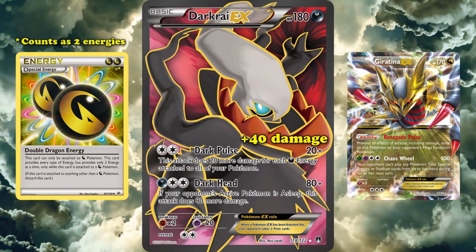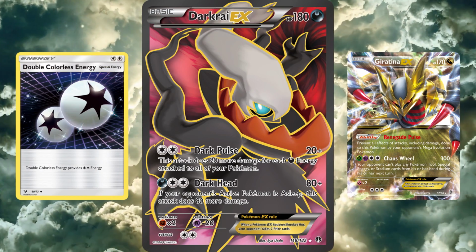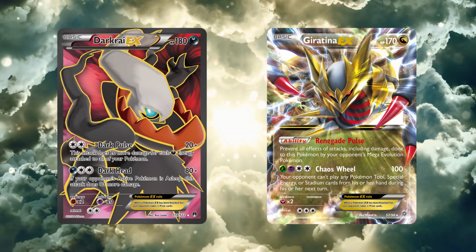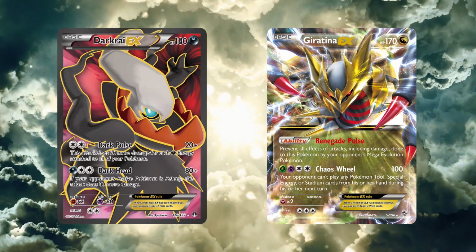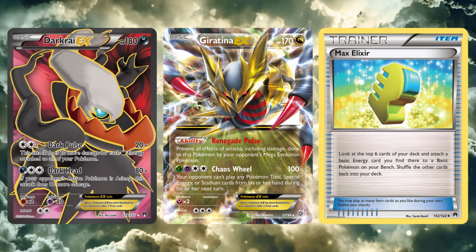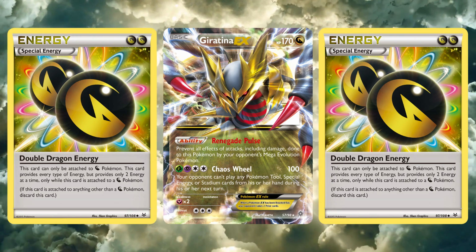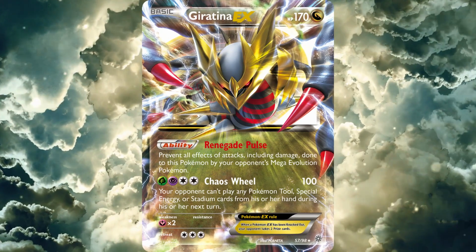While this deck didn't run double colorless energy anymore to make space for cards that were needed to facilitate Darkrai EX, it was still easily possible to attack with Giratina EX in matchups where it was needed due to cards like Max Elixir. Alternatively, you could still go down the route of attaching 2 Double Dragon Energy to Giratina EX. Being a core aspect of 2 powerful archetypes established Giratina EX as one of the best Dragon-type Pokemon of all time.